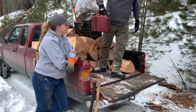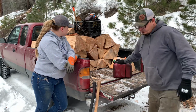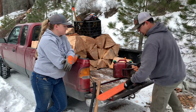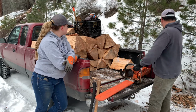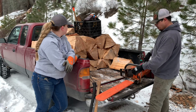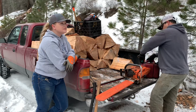Well, we're gonna have to cut a few more blocks. I think about three should finish filling the truck. So we'll get gassed up and I'll walk up the hill and cut a few more blocks. Came close. What do we have? Three, five blocks here. So I think two more big ones would have filled the truck.